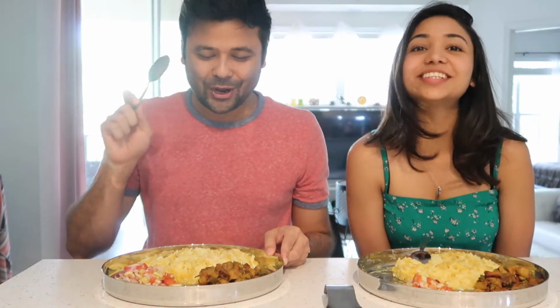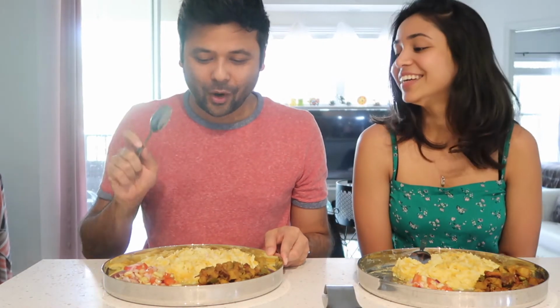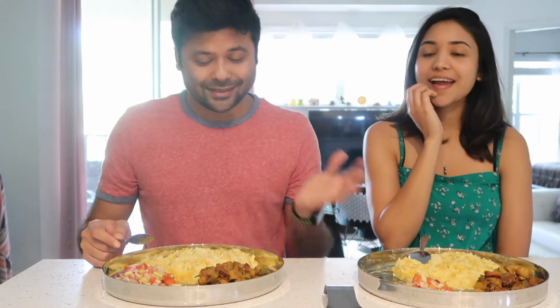But what's the fun there? The fun is we are not gonna eat with a spoon. Any spoon, like literally no spoon. We are not even gonna use our hands, because Indians always use their hands to eat food, and we are not gonna use even our hands today. So, can you guess what we're using? Just mouth. Yep. Obviously, once we start eating, we are gonna put it on a faster track so that you guys do not get bored, but also capture the moments that we will be cherishing in a bit.